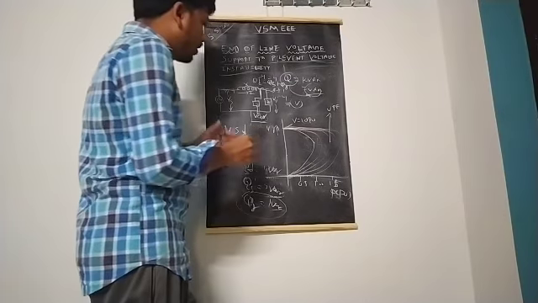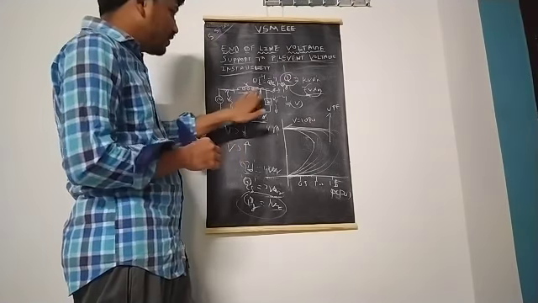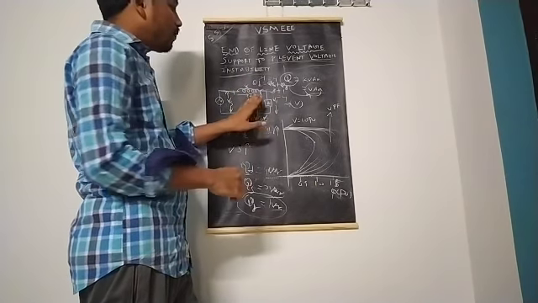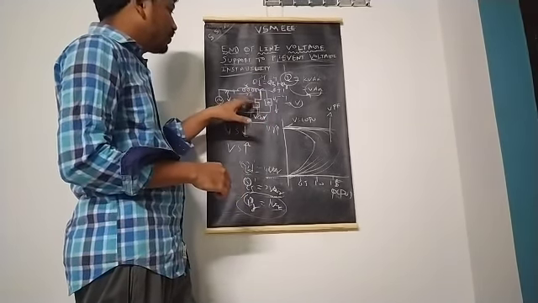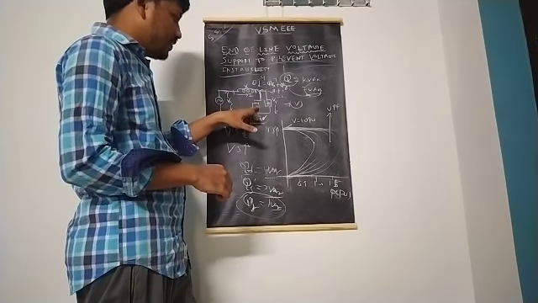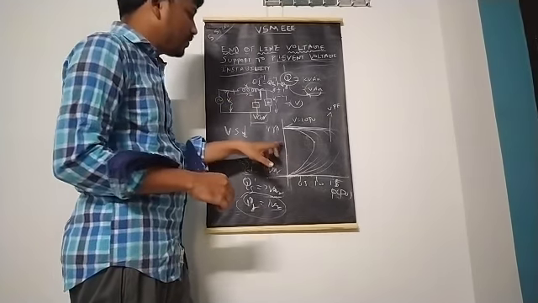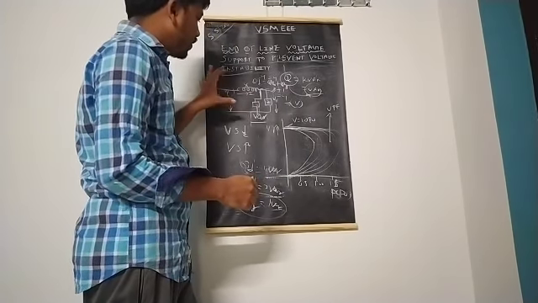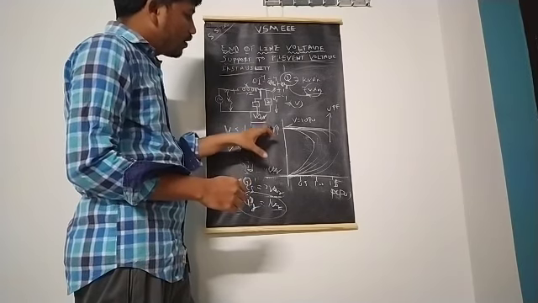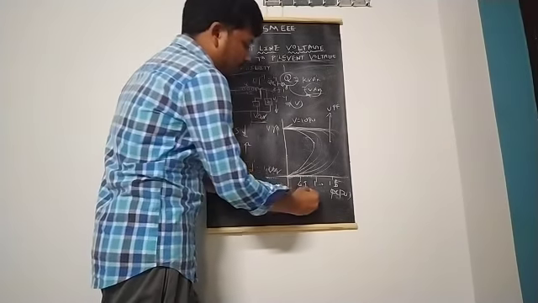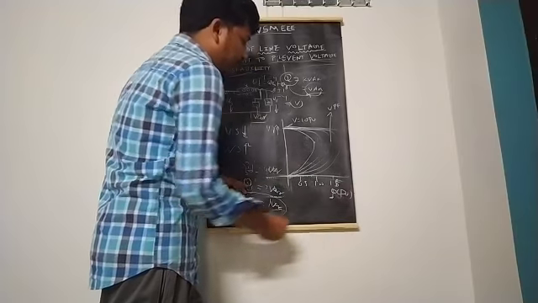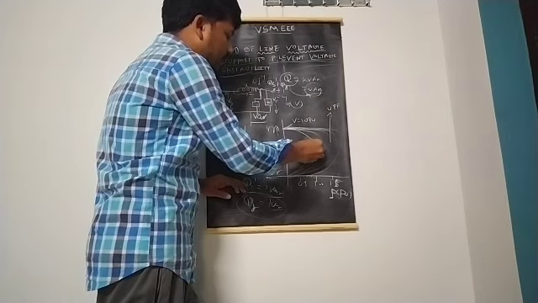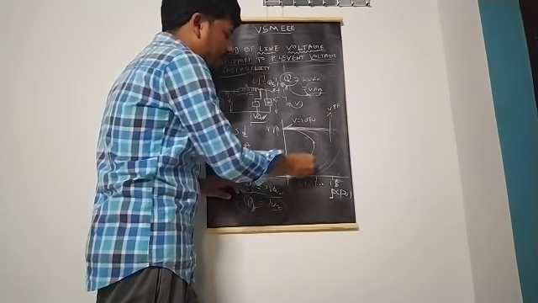For example, in the last class we discussed the system without any compensation devices, and also the P versus V curve. But in this class we discuss what happens to the P versus V curve while connecting the shunt compensation devices. Now observe the P versus V curve of this particular system. This is the load power. Whenever the load increases, the voltage decreases up to a certain critical point. After that, the voltage decreases at a much faster rate.